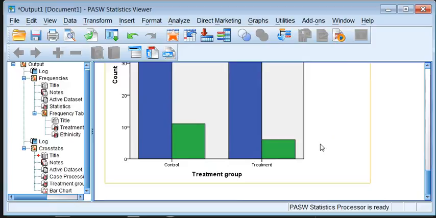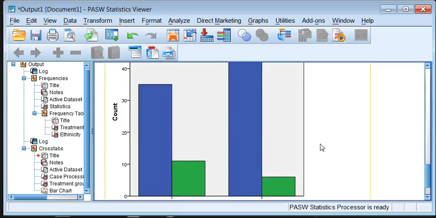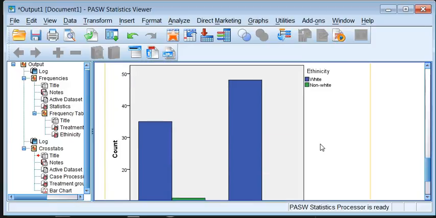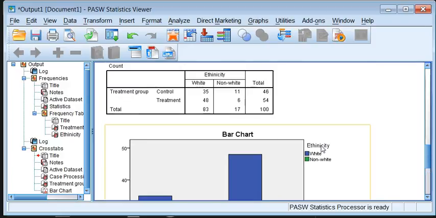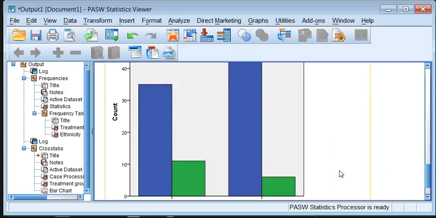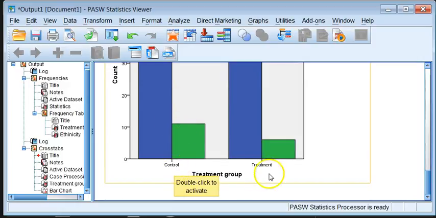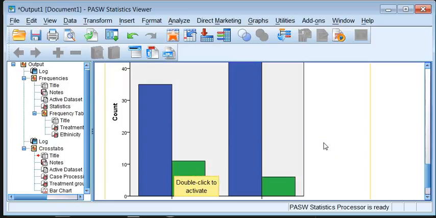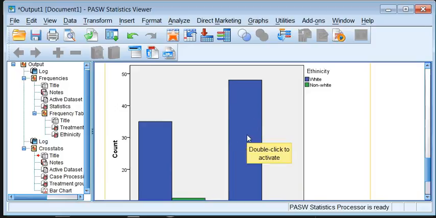We also requested a bar chart of the same information in the table, but in picture or in a graph. So we're looking at the white, the dominant one. We have so much in the control group and so much in the treatment group. One of the things that you may want to look at is to get the software to put the number of frequencies on the bars for us.